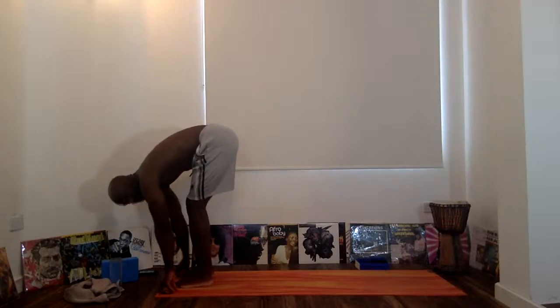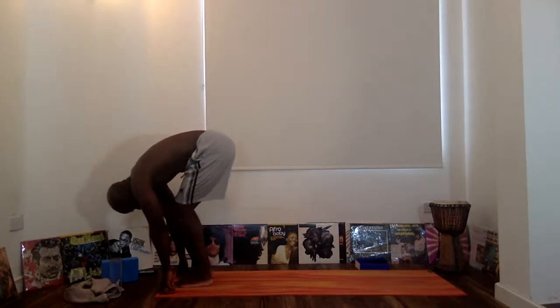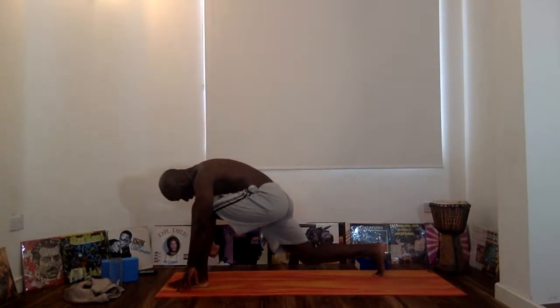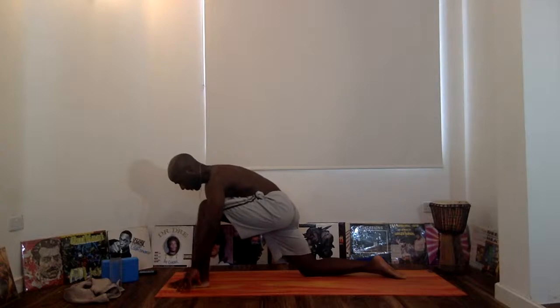This time you're taking your right foot all the way back to the back of the mat, landing your toes, and then start to drop the knee to the mat, uncurl your back toes. Your left foot, sole of the foot is nice and flat in front of the mat. And slowly start to lift the torso. Again, this time you're going to have a nice stretch on your right hip flexor.